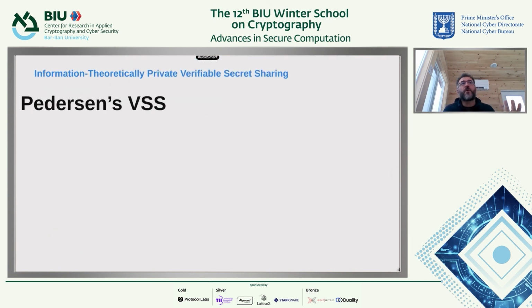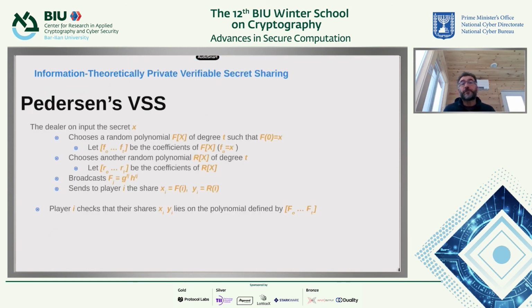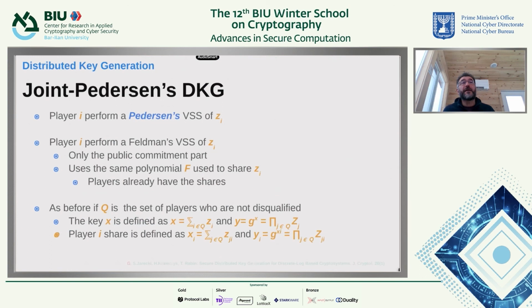We chose to do it this way, also because the second Feldman is really not, I mean, it is another round, but there is not much computation there because all the commitments, all the exponentiations have already been computed as part of the Pedersen. So at least from the dealer's point of view, there is not a lot of work. It doubles the verification time for every player, though, because they have to verify the Pedersen pair and then the Feldman after.